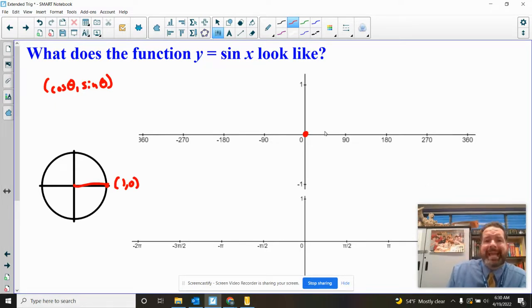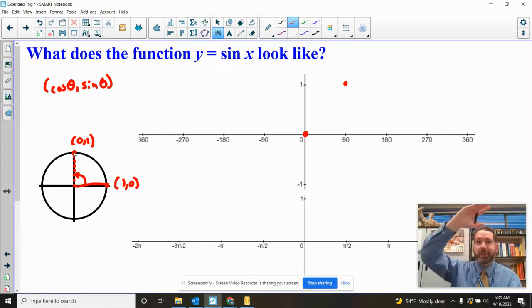For the next angle that's easy to do, that's actually going to be 90 degrees. So a quarter rotation to right here. That puts me at this ordered pair, 0, 1. Again, the sine is the y coordinate. So the sine of 90 degrees ends up being the number 1. And I hope I can convince you, as you look at the unit circle, your sines aren't ever going to be higher than that, because this circle never goes higher than that. Sine is the y coordinate. The highest it goes is +1, and right there it is.